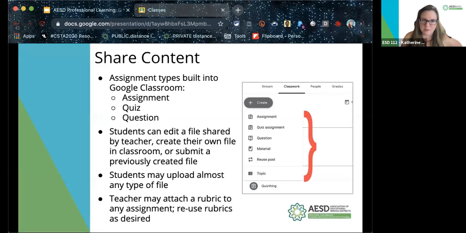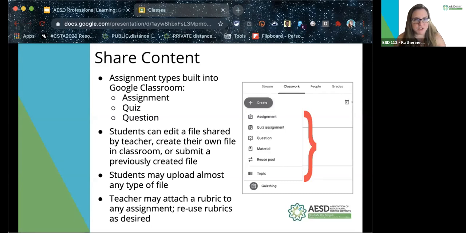When you add an assignment, you can have students editing a file that you have shared. You can have them create their own files right in the Classroom interface and submit it, or they can submit a file that they've created previously of any type. Any type of file can be uploaded. We have seen music teachers have students do play testing, record their instrument, and submit the audio or video file for grading. In fact, I know a teacher who does a digital music class who has students create their own music files, mix them down, and then submit the master to him for evaluation. There's all kinds of options here. Art classes, you can have Photoshop files, you can have anything else. So any kind of file is fair game for this.